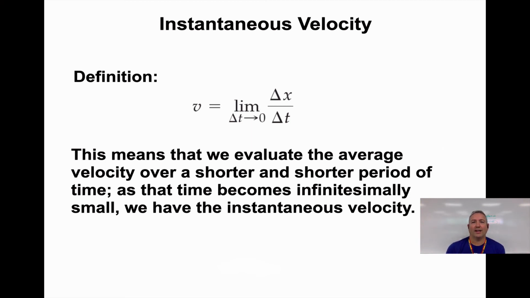Okay, so your speedometer on your car tells you what your instantaneous velocity is. It doesn't tell you your average, but it tells you how fast you're going at that instant in time. If you drive to school, at some points in time, you might be going 30 miles an hour. At some points in time, you might be going 0 miles an hour. But if you're going 0 miles an hour, that's your instantaneous velocity. And if it stays at that, you're never going to get to school. But you average maybe 10 miles an hour because of the traffic and those annoying freshman parents that are dropping off their kids in front of the school.